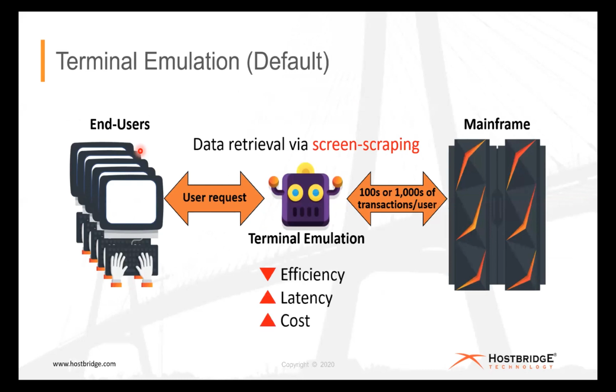So diagrammatically, this is what we've just seen: using a platform like Automation Anywhere here in the middle, users can make requests either synchronously or asynchronously, attended or unattended, as we say. And then the RPA platform is going to drive transactions at the mainframe. And literally, we do say hundreds or thousands.